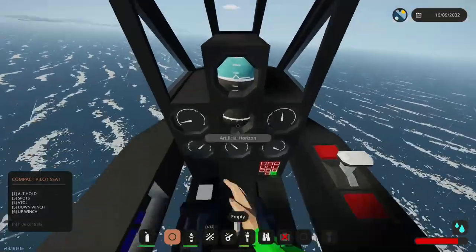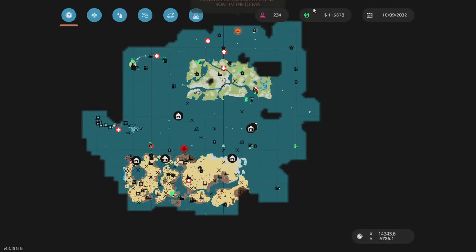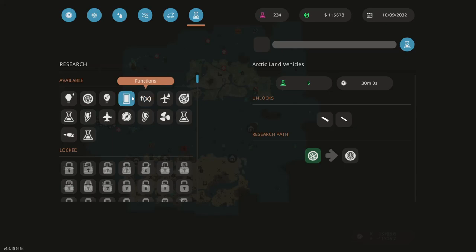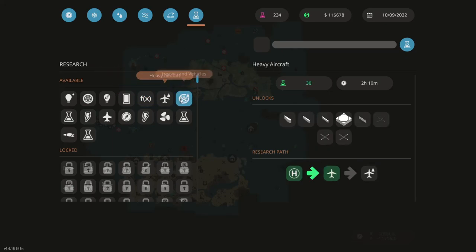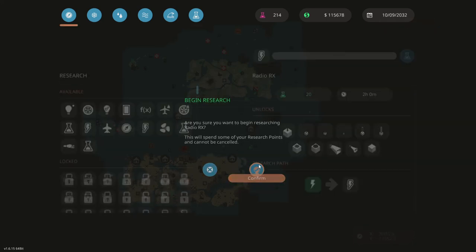Alright, so we're officially running out of money here. So I think we need to do a couple missions. Oh, we've got some research. Let's see, power, what is this, advanced logic, we need some stuff. I don't know what we need, but we need some stuff. I know I need some radio equipment, so we're gonna be getting that.